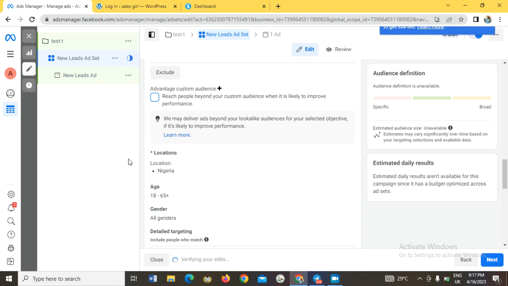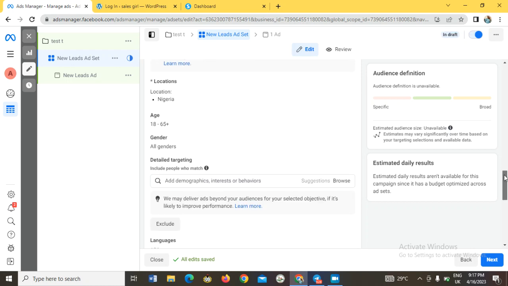All right, I could say all the people that have visited my website, Facebook should target only those people that are in Nigeria. I could tell Facebook to help me target the people that are between the ages of 22 to 40. I could leave it like this. So I am going to leave it like this. Facebook should just help me target everyone that has visited my website before.